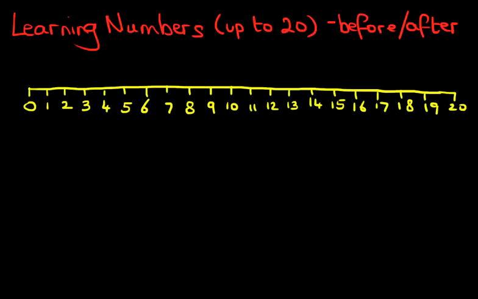There we go. That is our number line from zero to twenty. And we're going to work through our first question.